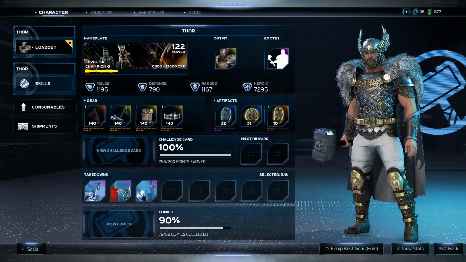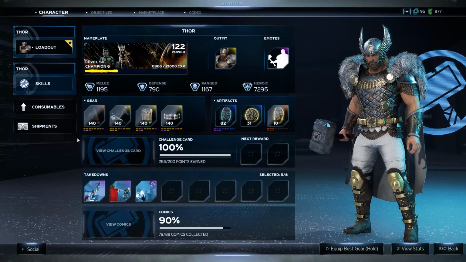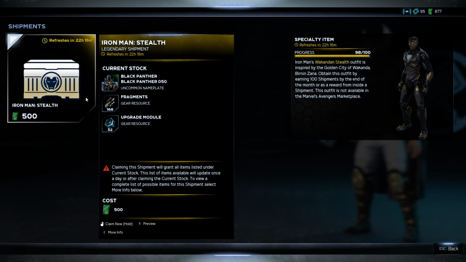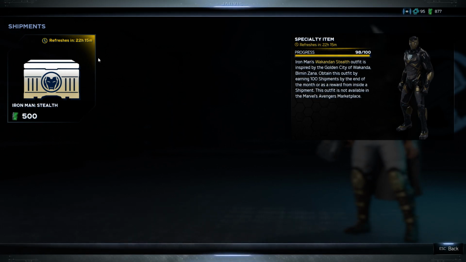I couldn't find anywhere a good guide on how to get units, these ones, that are now the only way that you can get these boxes. They are the only way that I have been able to claim the shipments. This is the first lot of them that's been out.